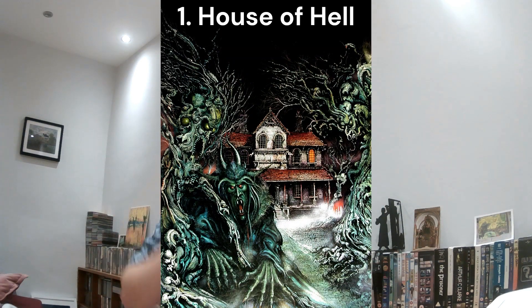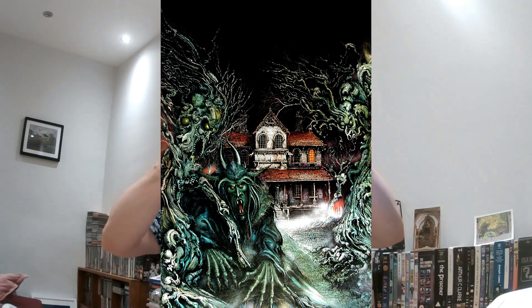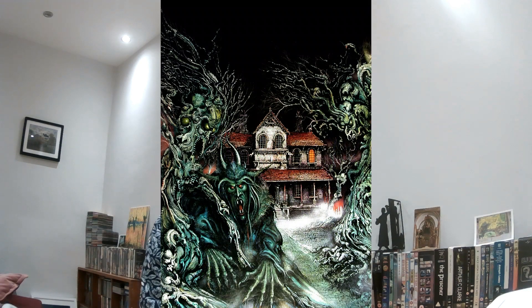So what's my favourite? Number one — you knew what it was going to be, didn't you? House of Hell by Ian Miller. I absolutely love this book and I think the cover is perfect. In the background you've got the best kind of haunted house — a house you'd find off the road in the backwoods of America or England. And in front of it, all the trees and undergrowth are forming into monsters, dissolving into Lovecraftian corruption. Absolutely right for this book and its flavour. When Wizard did a reprint, they did another cover which is quite shocking — showing a guy transforming into a monster, which is brilliantly painted, but it doesn't really go with the flavour of the book. Ian Miller really captures the horror flavour, and I think it's an extraordinary, exquisite image.